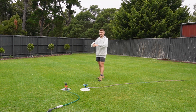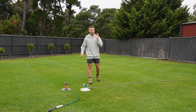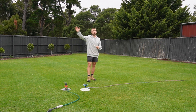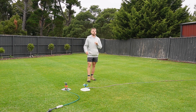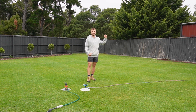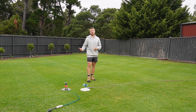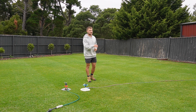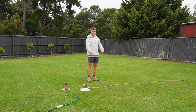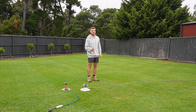A big consideration for me, especially on a 500 square metre lawn — I've actually got 489 square metres — is making sure that as much water as possible gets to where it needs to go and it's not wasted. Sometimes you see sprinkler setups where there's heaps of water going onto driveways or hitting sheds or fences. I wanna maximise how much water coming out of sprinklers or hoses is actually hitting that 489 square metres.